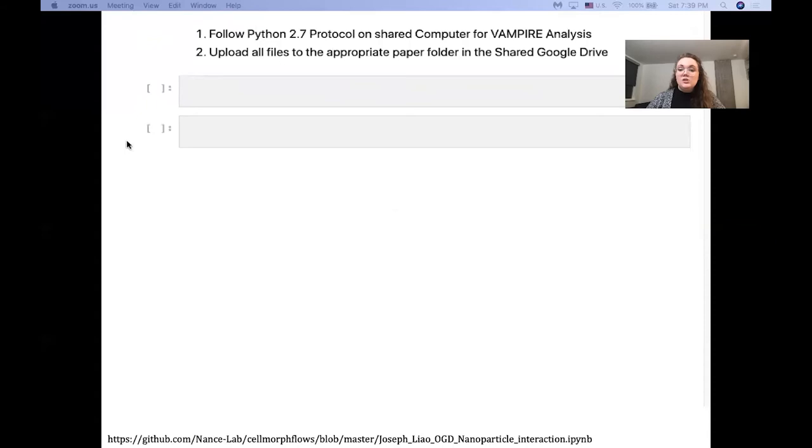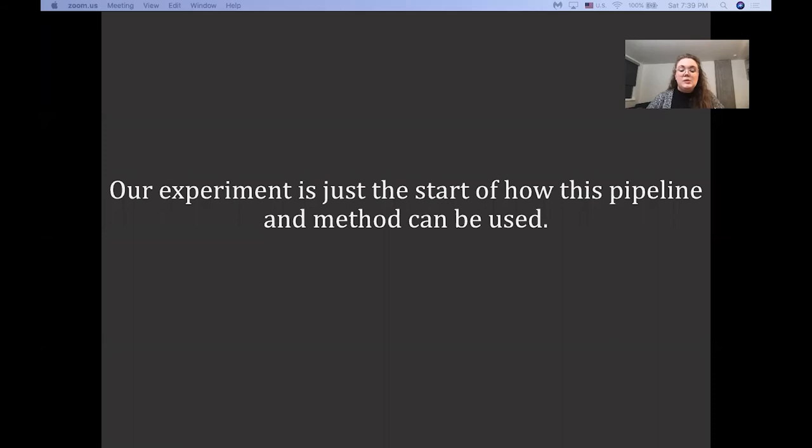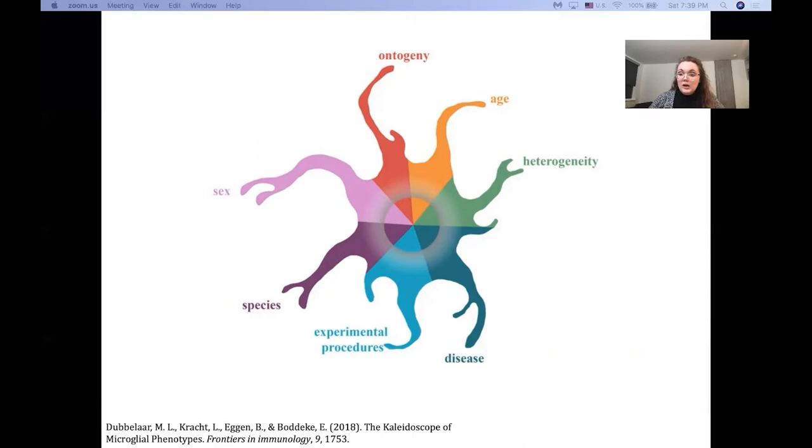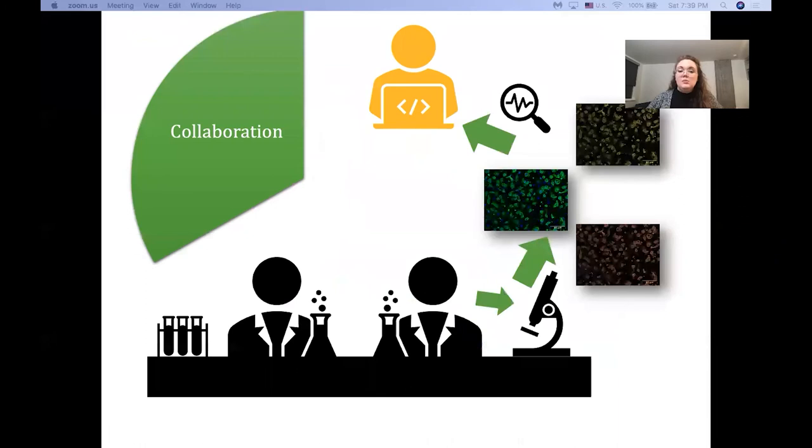And while I showed you this Jupyter notebook for one specific experiment, it's important to understand that our experiment here is just the start of how this pipeline and method can be used. There's so much complexity to our images and so many factors that affect microglia phenotypes that we want to actually apply the same pipeline and notebook to so many different images.